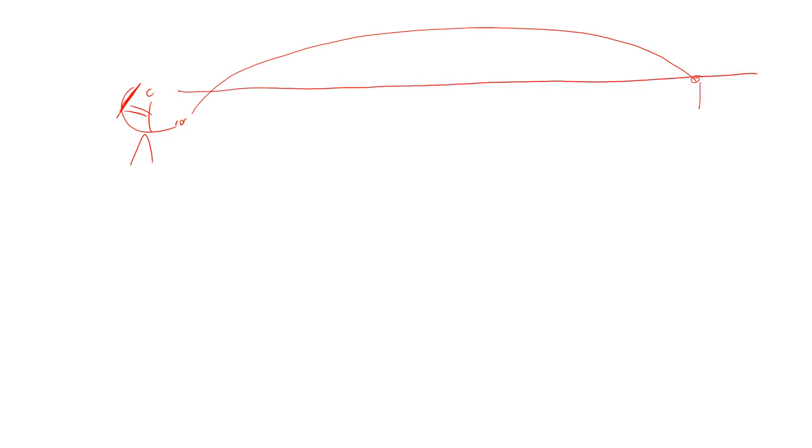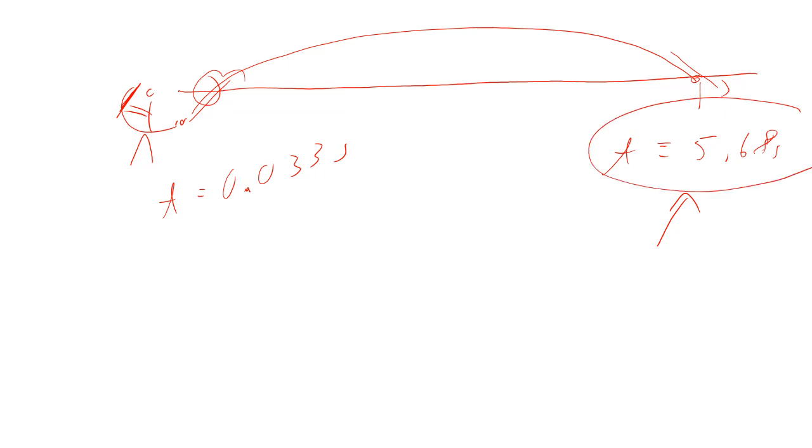Well, he hit the ball, swung and hit the ball at this height. The ball was caught at this height right here. So we want to find when it is at that height. Well, it's at that height two times. One time is at t equals 0.033 seconds. 33 milliseconds after the ball was hit, it was at that height heading up. It was also at that height over here heading back down at 5.68 seconds. And so that is the one that we want.